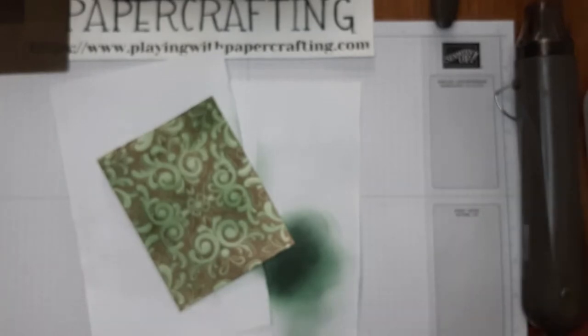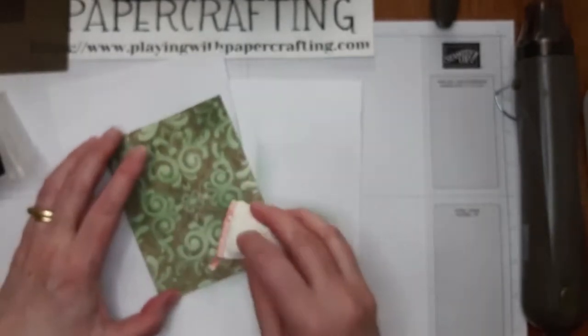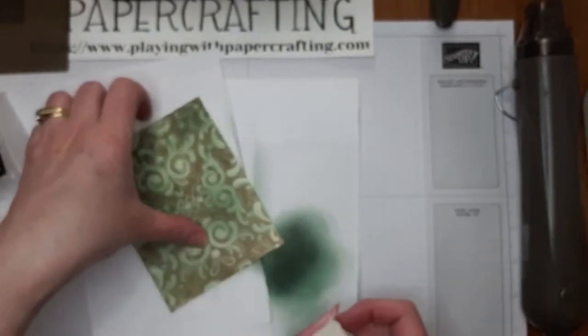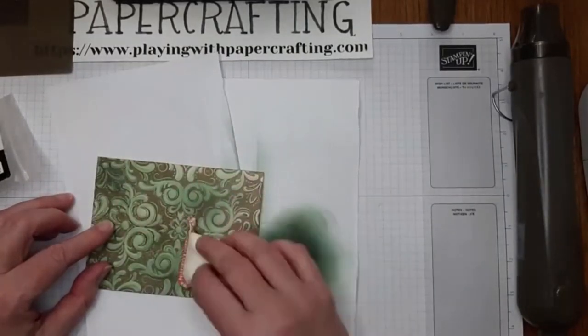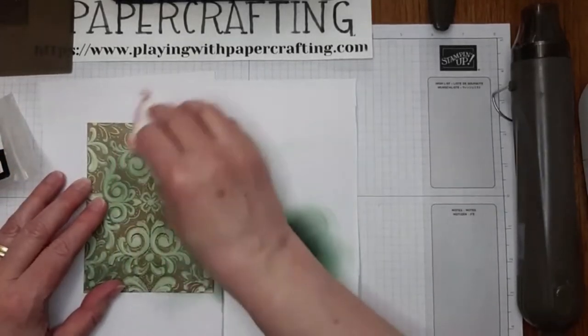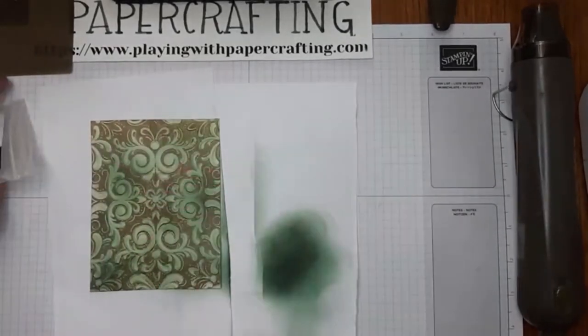Okay, that should do it. And then this embossing buddy, we don't sell them anymore, Stampin' Up. I'm not sure why, but I think you can get them at most craft stores. What it does is reduce any wet ink, any static electricity, any oils, and it keeps the embossing powder from sticking where you don't want it. So just giving that a good work over with the embossing buddy.